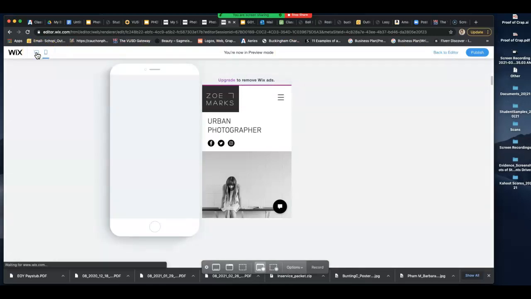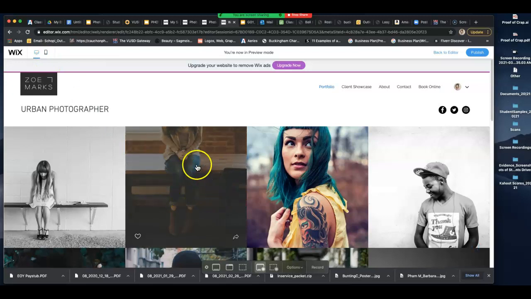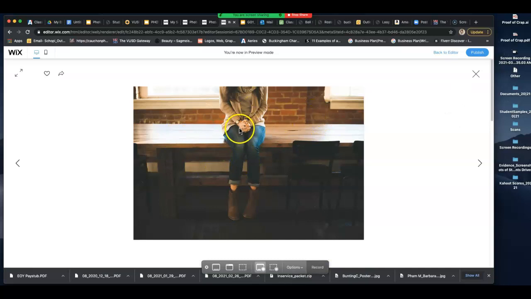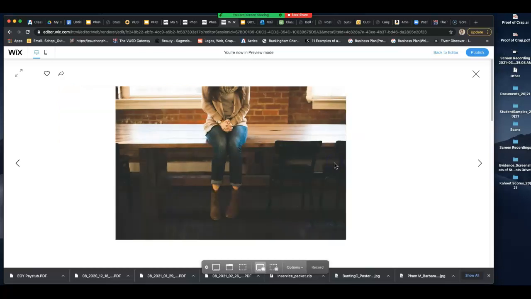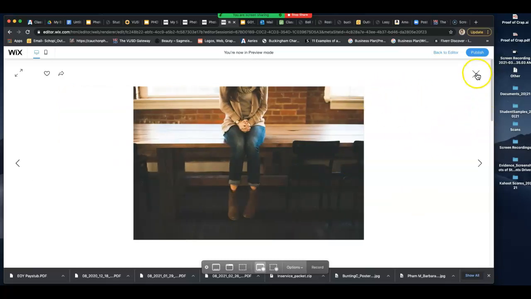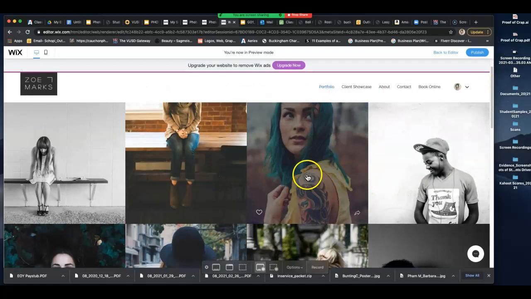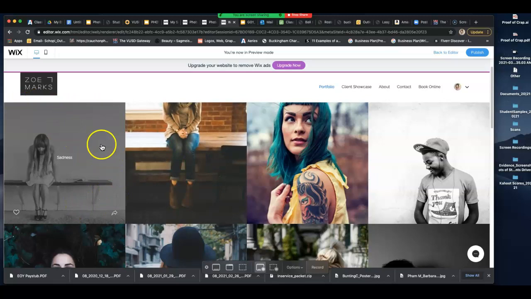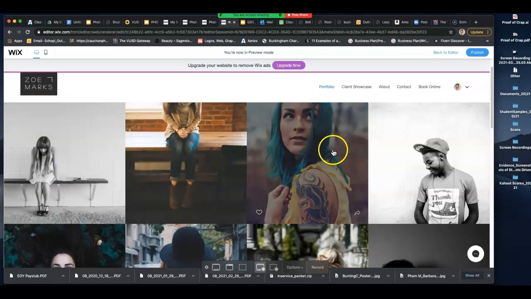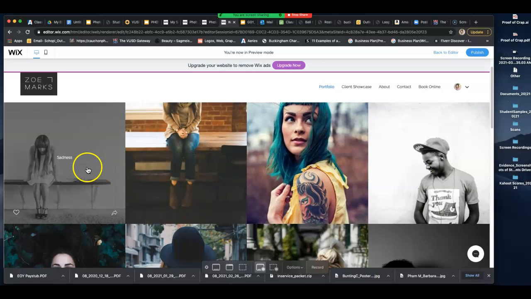When you choose a template, obviously all your photos should be good enough to where, even though this is a horizontal orientation, if it doesn't look good in the square format, well then, as it's showing up, see, this is where if you clicked on each one of the galleries, it gives a title and the about. That's why I really like it. But notice each one of these photos looks great as squares, and even the person who designed this made it so there's this animation of the photo getting closer to you and darkening out so that you can see the titles that you create for each of your photos.